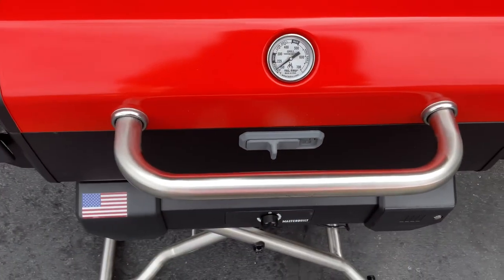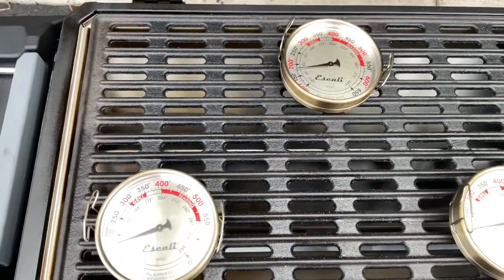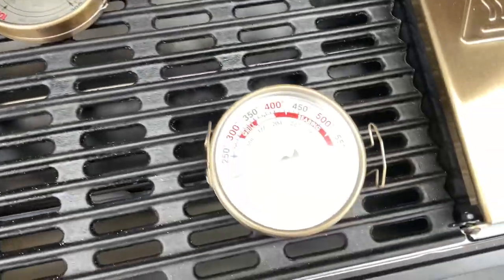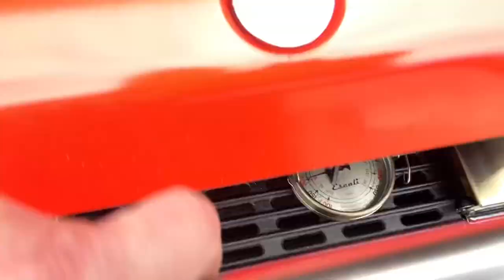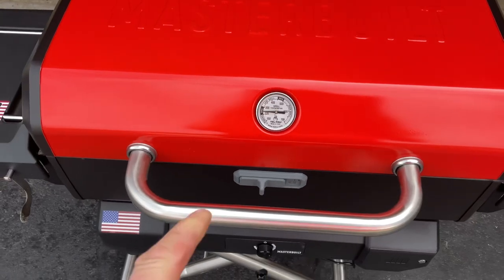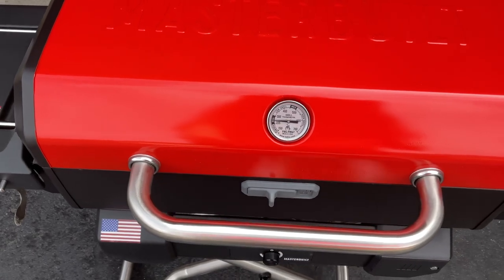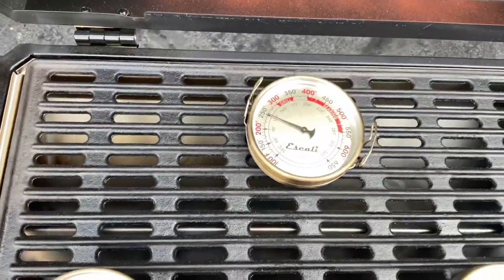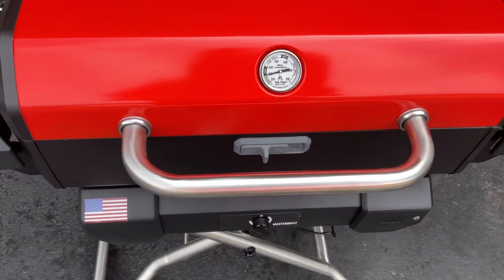You can see it even went down a little. Let's check the pucks. I think that answers whether we can do low and slow — we're sitting at 175°F and 200°F. I found this morning it was always warmer toward one side. Let's turn it up and aim for 225°F. After another 30 minutes it's sitting at about 250°F — a little higher than I intended. The pucks are reading 250°F, 250°F, and closer to the heat source almost 300°F.